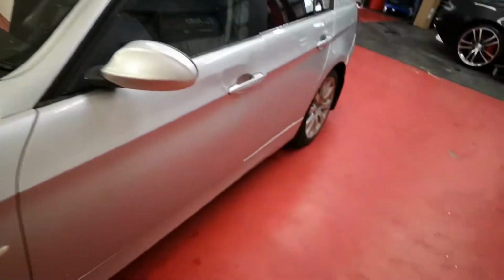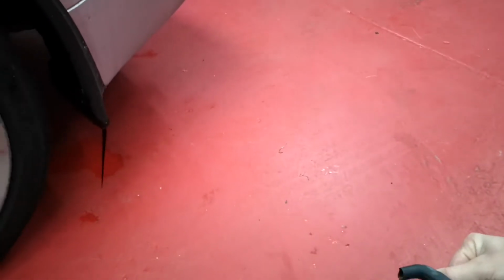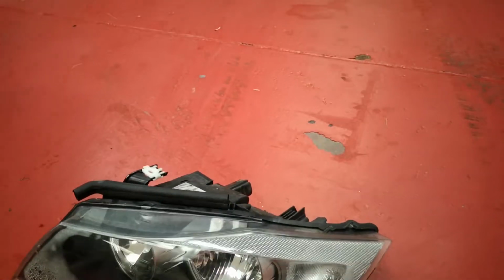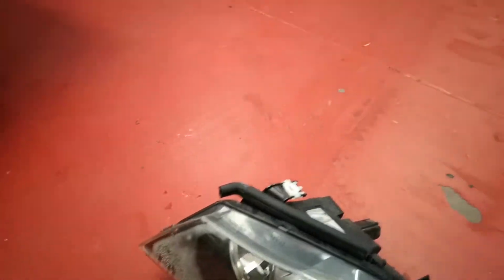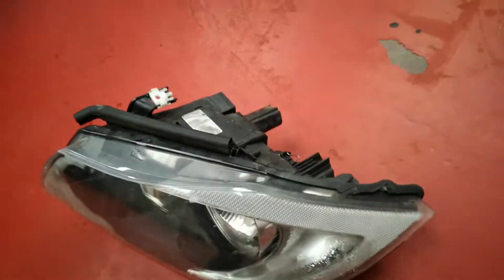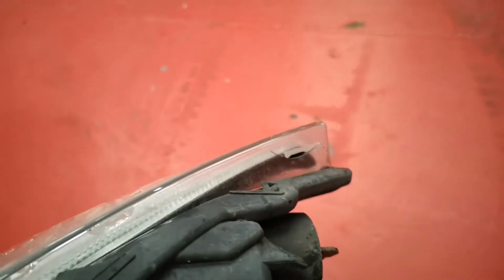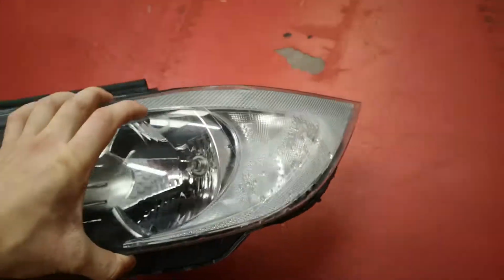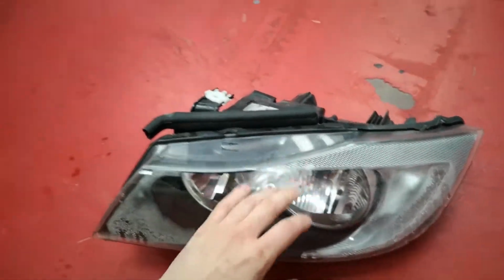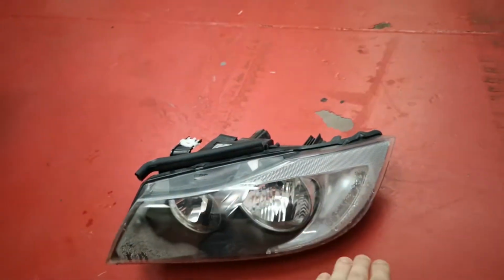So basically, this is the light with all the condensation in it. The crack is in this corner, which turns out I've just washed my hands, so then I can start doing it. Basically, where the crack is, there's actually quite a big hole. So what I'm going to try and do is get a heat gun, see if I can pull this whole front off of the light.